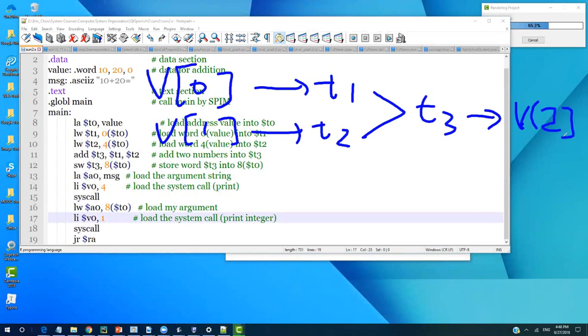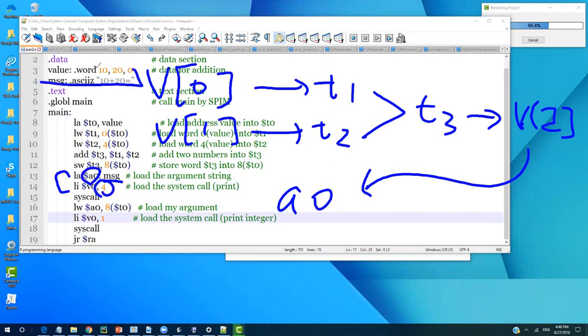And that one I load to A0. Before that, I load the message to A0 first and print out the message. So down here, the LW A0 loads my argument.